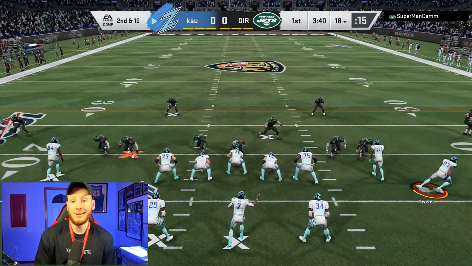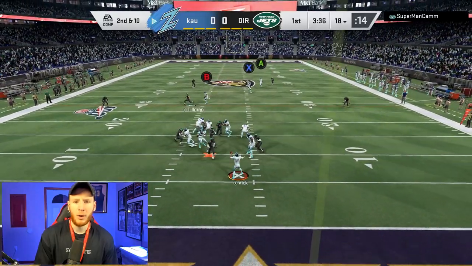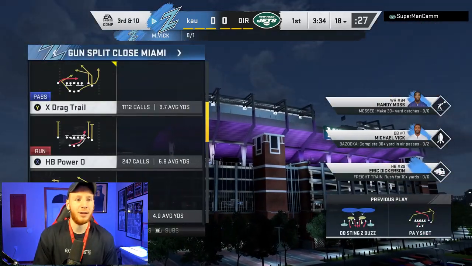2nd and 10 is much better. Ideally, I would have been to like a 2nd and 7, but it's okay. Not the end of the world. Right here, we're going to have our crossing route. Oh my gosh. Oh, I did the thing where it just kept backing me up. I had let go of the left stick, but okay.